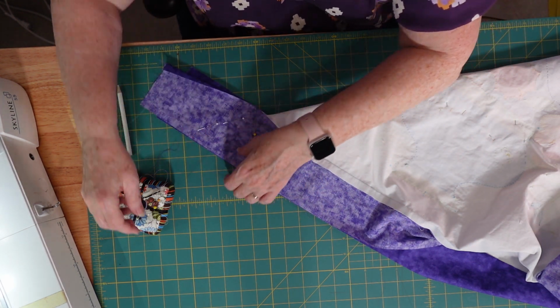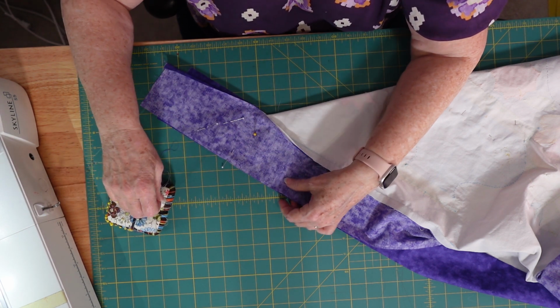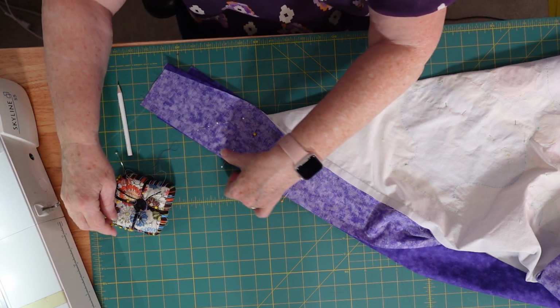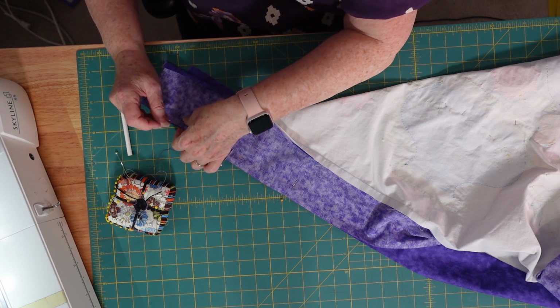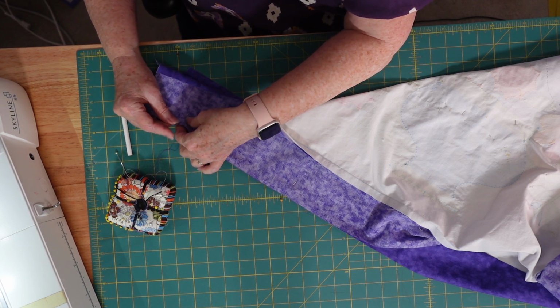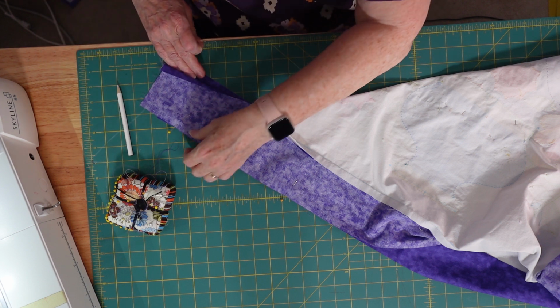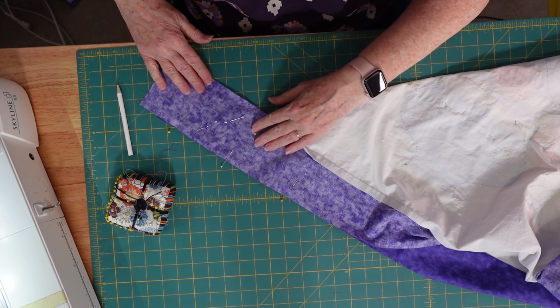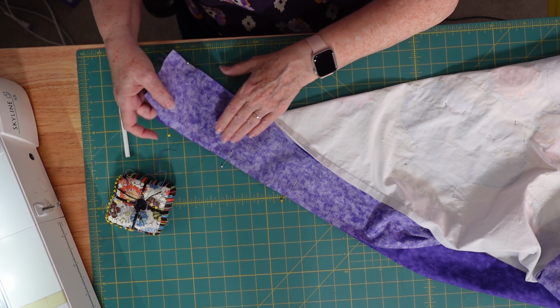So the outside edge of those purple fabrics matches because they're all the same size, and we took great care to make sure that we cut them straight. And we've been careful not to stretch them. So now all of those are together. We're going to put some over here as well. And you'll notice that these sides match up also. So now there's our line. You can see where those pins are.